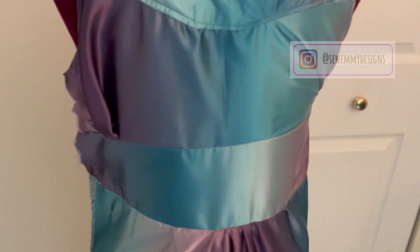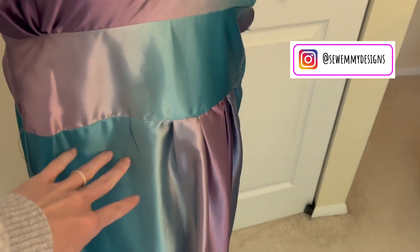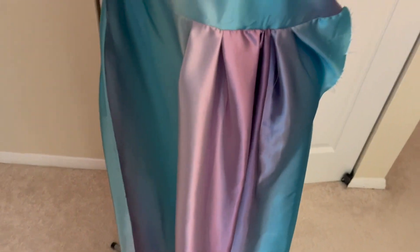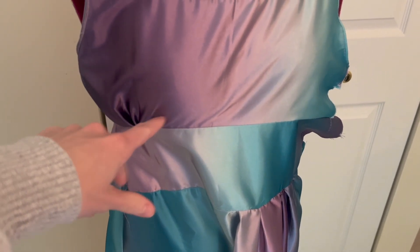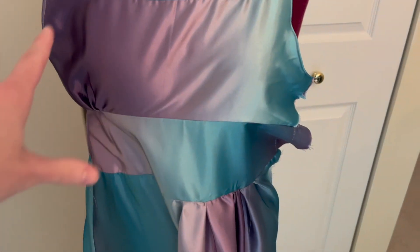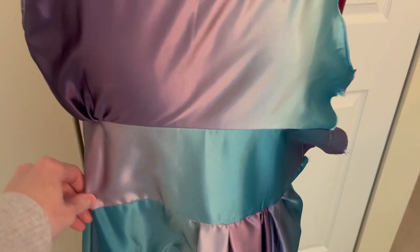It was made using a pattern, but we had cut it out years ago. I think what happened was it wasn't cut out correctly, and then I tried to rush it a little bit last year. There's a lot of fabric here — it's gathered, it's a long dress, and I think if needed we can use some of the top fabric as well. So I'm going to start by deconstructing this to see what I have to work with.